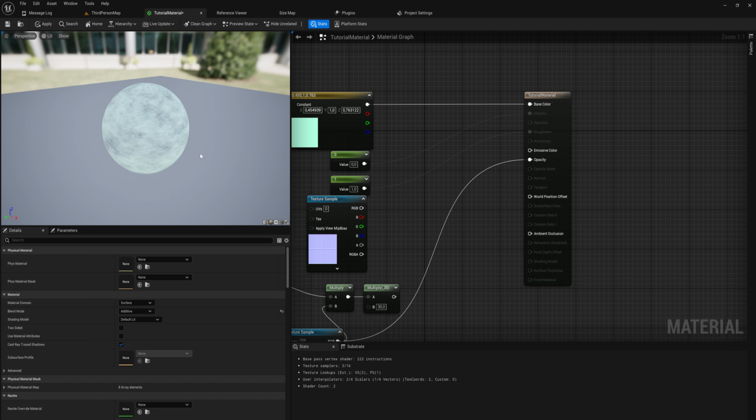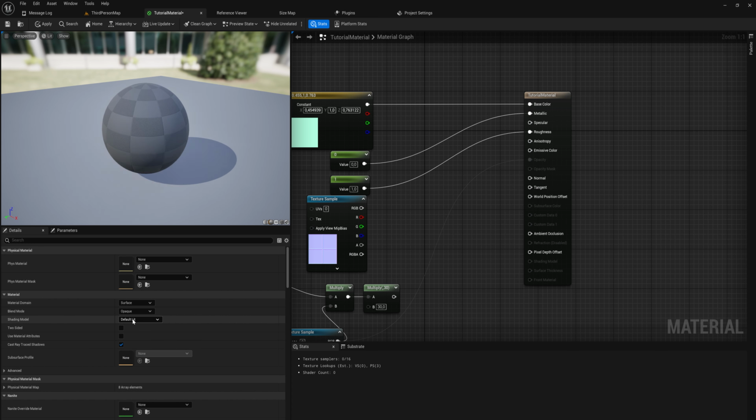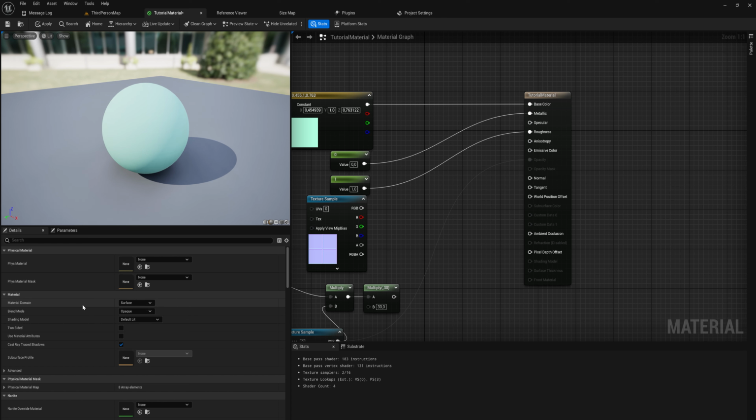And that gets into some more in-depth, some more advanced, like how blending modes work to begin with. If you've ever worked with Photoshop, you're familiar with blending modes, and you probably know what an additive blending mode does. If you haven't worked with anything like that, this is not the video to explain it in depth for you. And everything under that, we don't really want to talk about today. So those are the blending modes. Again, we've got some material domains, which we can talk about in the future maybe, and then some shading models.